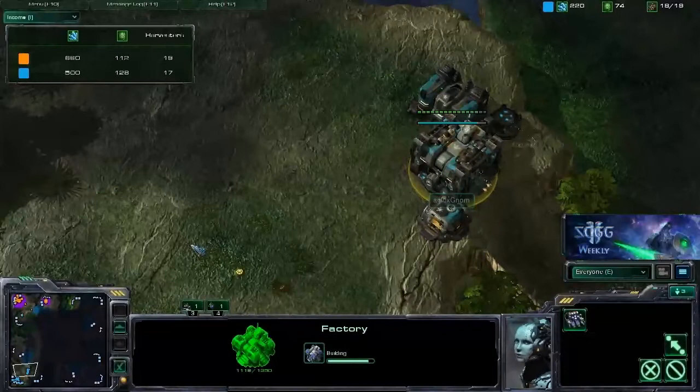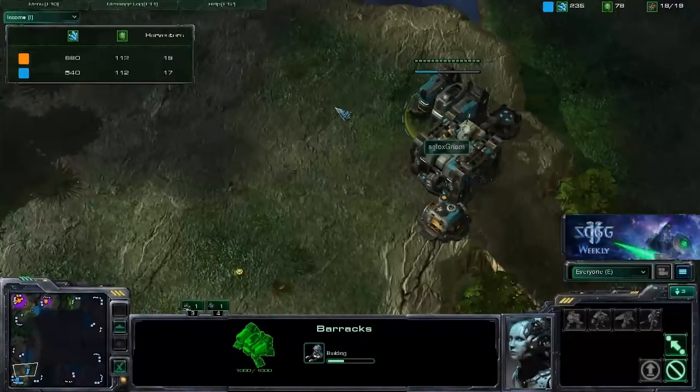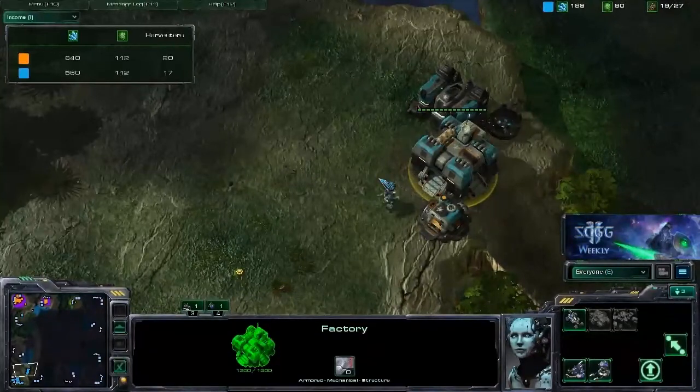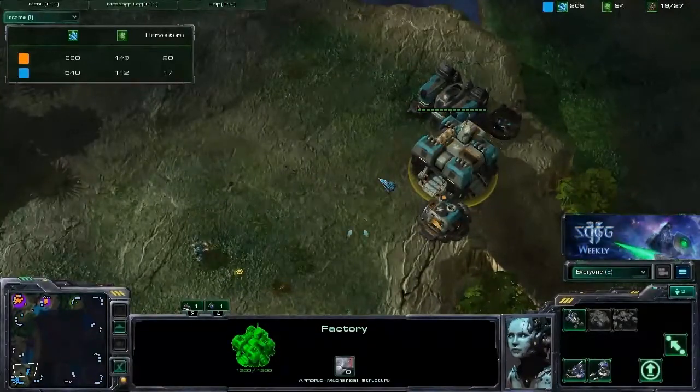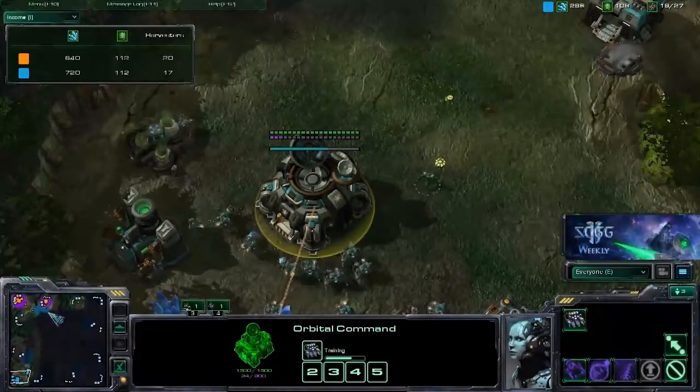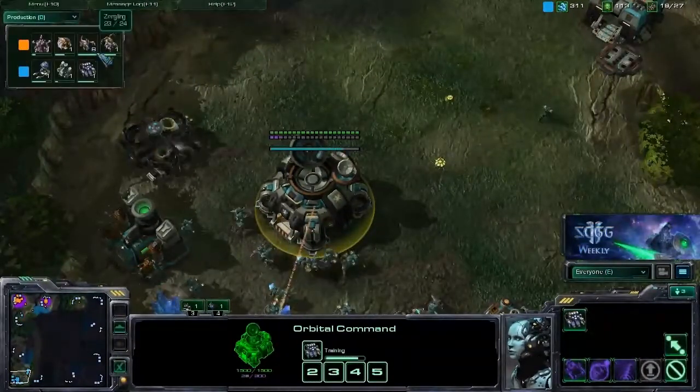So it'll be interesting to see if that is for the factory, or whether he's just going to start pumping out marines and get maybe a tech lab on the factory for tanks, or get a starport. He's getting another gas up now. Sorry, I haven't had the production tab up. We've got some zerglings coming out.